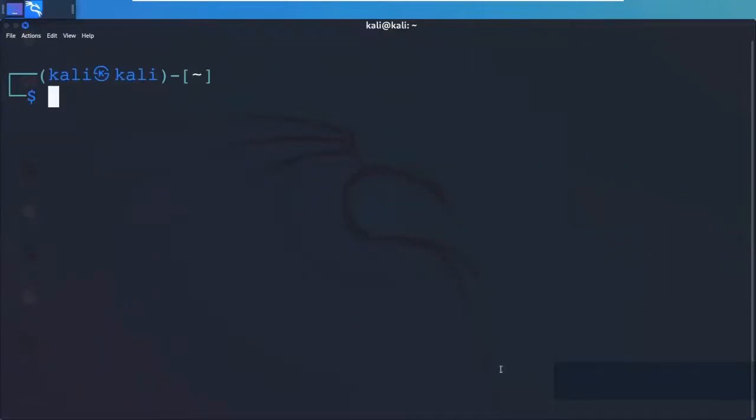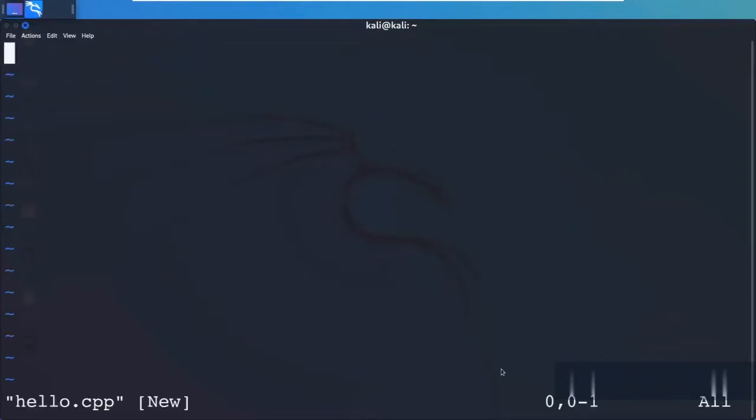Now let's create a file using Vim. If we want to make a file named hello.cpp, we have to type the name of that file after vim. So it is going to be: vim space hello.cpp, and once we press enter, it's going to show us a screen like this.